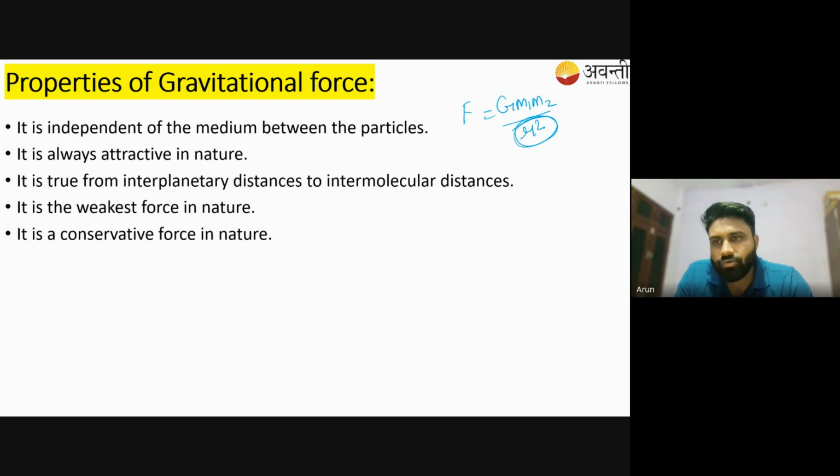Now this is the point you have, I think, covered in work, energy, and power. A conservative force is that force which does zero work in a round trip. So if the gravitational force is working and the path covered is a circle or round, meaning it came back to where it started, then the work done by this conservative force is zero. It is very simple to understand. When you go upstairs to the first floor and then come down without using stairs, the energy that you spent in coming up will be restored when you are going down. You are using the energy you have conserved.